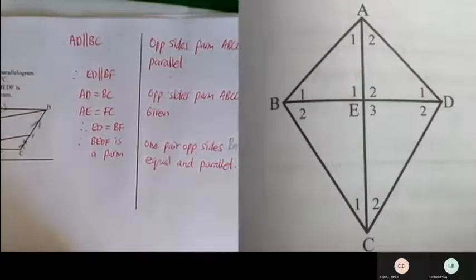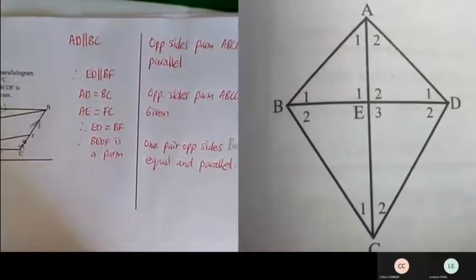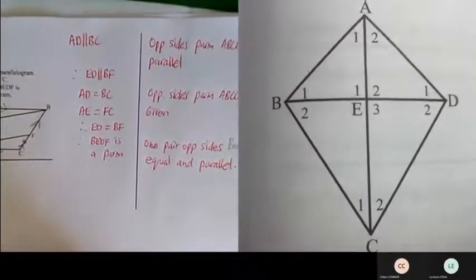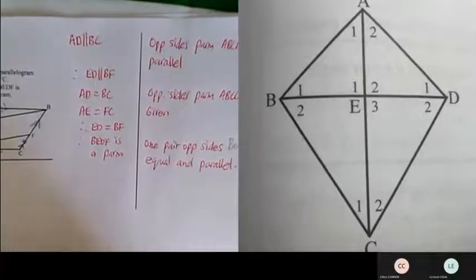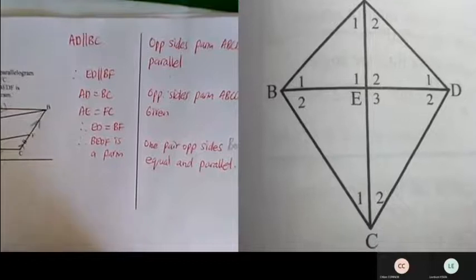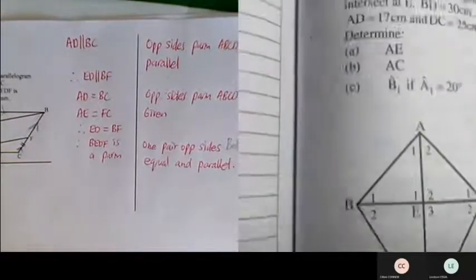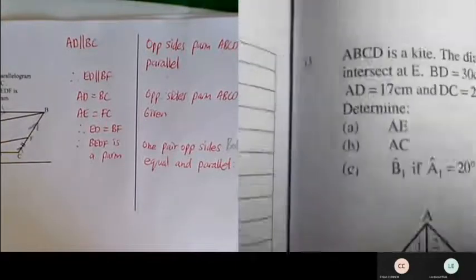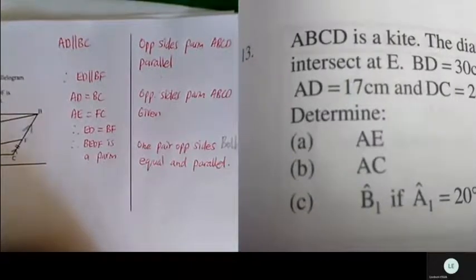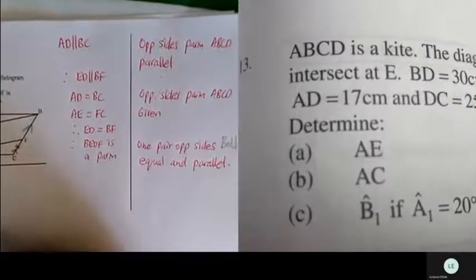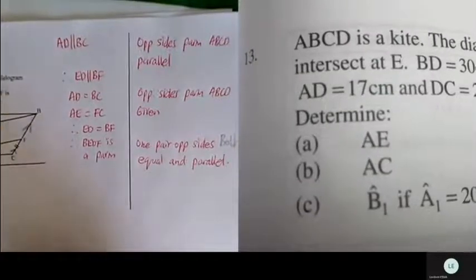Okay, so A, B, C, D. If you can just come a little down with the book, I can get the top stuff. Thanks. ABCD is a kite. Here they mostly want you to work out the lengths then. ABCD is a kite. The diagonals intersect at E.